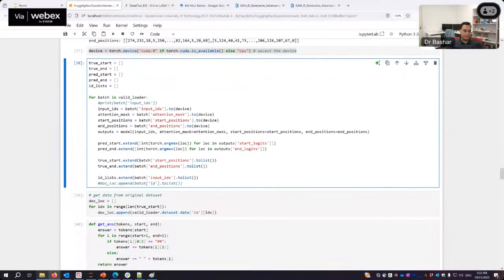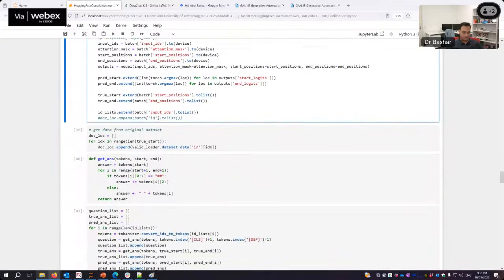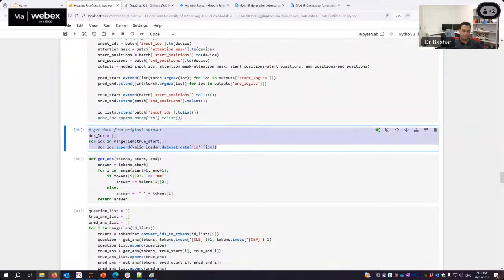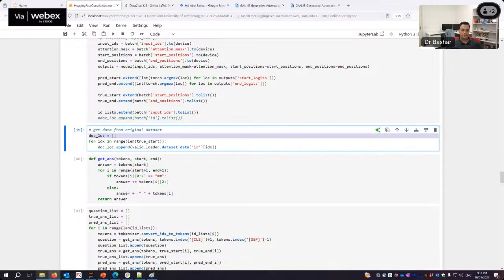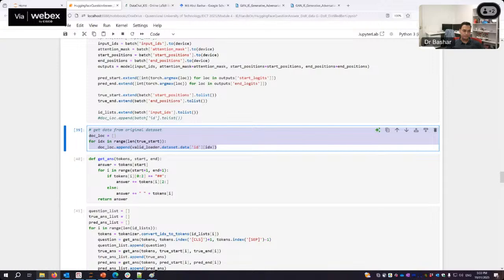And this one is actually related to finding the document location. That means it will give you the document ID so that you can map it back to your document for some purpose, maybe checking manually or publishing data and so on. So that's why it is here. It may not be important for you.